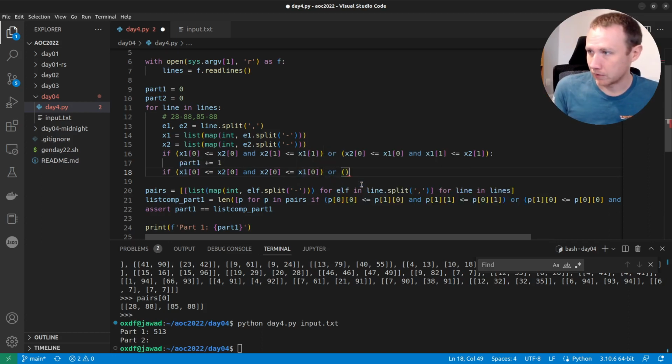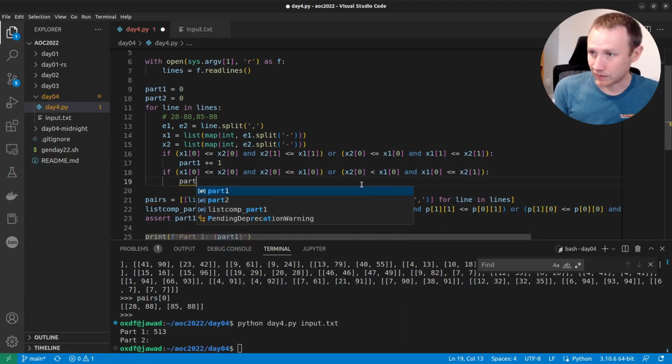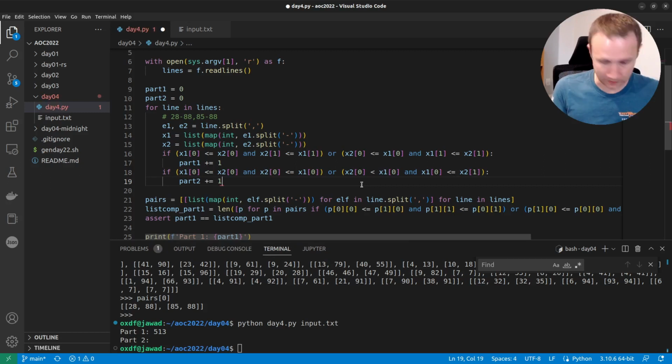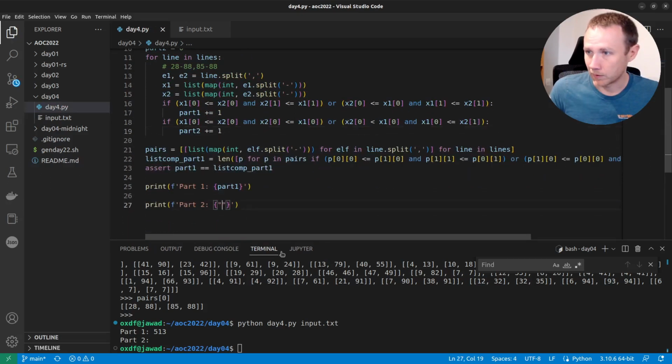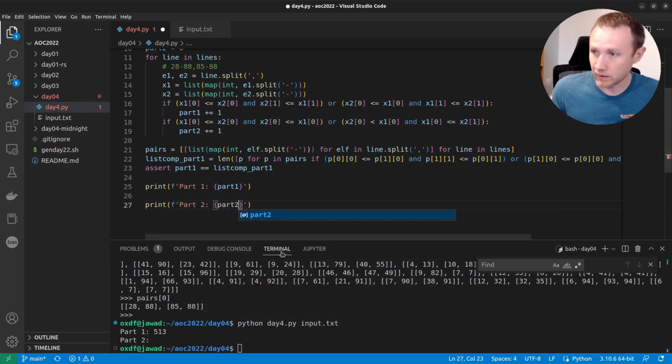Or we need to do the same thing here. So this time we'll say x2 starting is less than x1 starting. So if x2 starts first, in this case, we want to make sure that x1 starts before x2 ends. And if I type that all out correctly, we will get the correct answer here. We can put part 2 there.